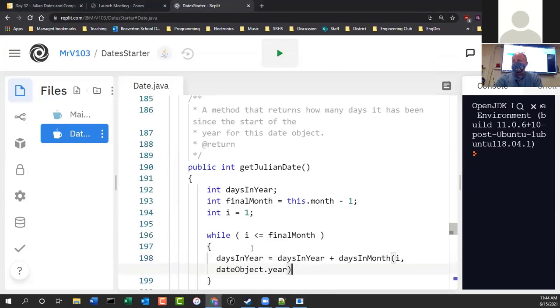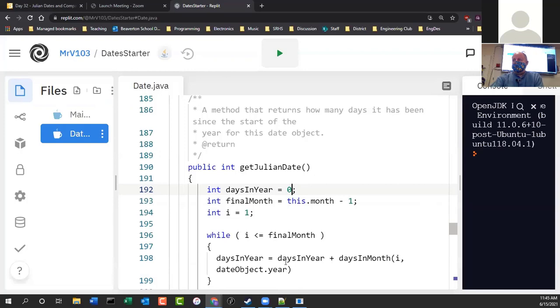We take the number of days in the year. We probably should start that out at 0. Now, there's this rule in Java, and you have to be really careful here, because if you have a local variable and you forget to initialize it, it will not initialize it for you. It just has whatever garbage is in memory, which is really surprising to me. You really have to remember to set that to 0 to start with, or you may get some funky answers because you forgot to initialize it.